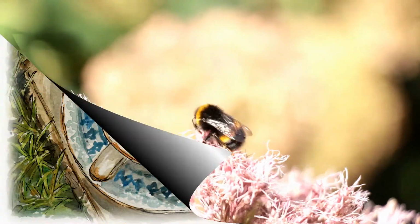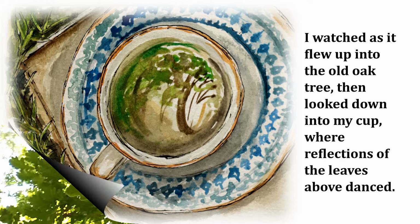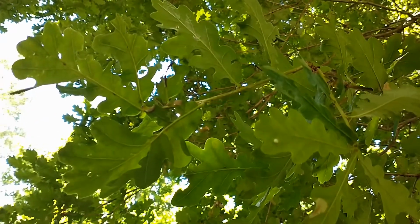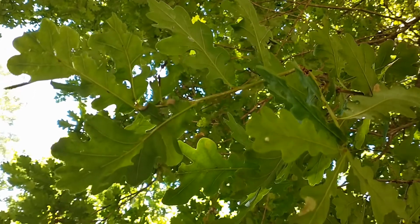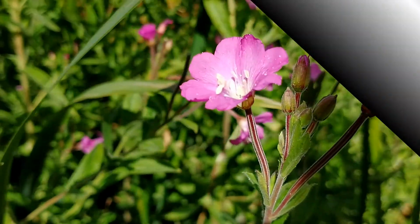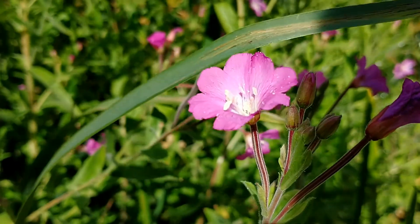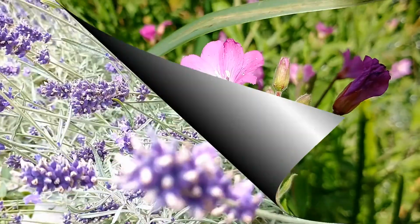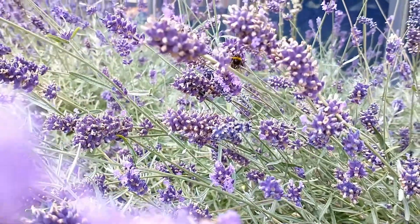I watched as it flew up into the old oak tree, then looked down into my cup, where reflections of the leaves above danced. The reflection of the tree as it swayed in the breeze reminded me of breathing, soft, subtle, yet always constant, a gentle reminder of life and purpose, of possibility and choice. I thought about the choices that I have, and those that I've made in the past, and of the possibilities I could create in my imagination.